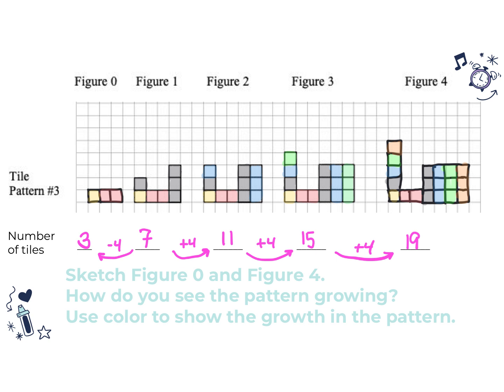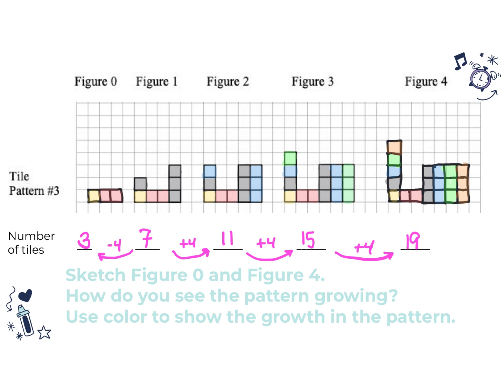So the next thing I did was I tried to figure out how to show the growth. Well, the growth is plus 4. If you look at figure 1, you can see the plus 4 very clearly. They are the gray tiles. And then you can see the plus 4 again in figure 2, again in figure 3, again in figure 4. And then I went to the blue highlight to go from figure 2 to 3 to 4. So I did that very clearly.